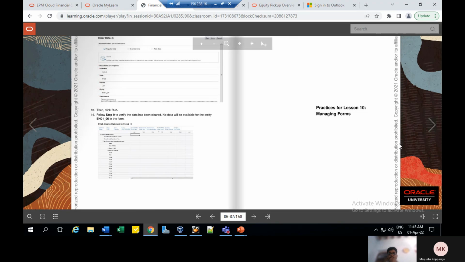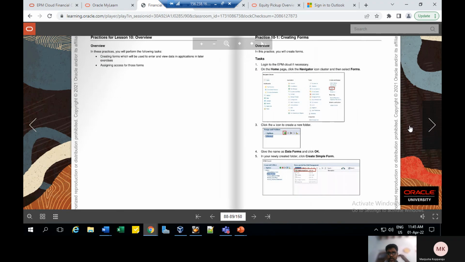So next we need to get into managing forms. In this topic, we learn how to create the forms, how to enter the data in forms, and how to find the access for those forms. In practice 10.1, how to create the forms. For that, we need to log in to our cloud once again.